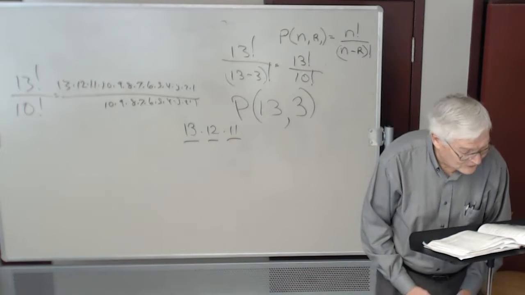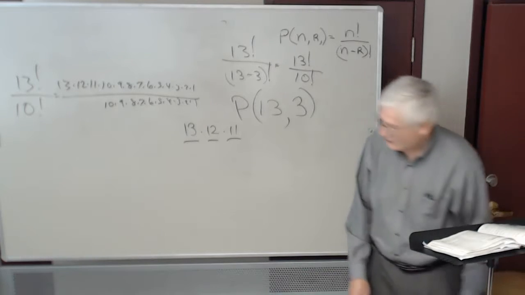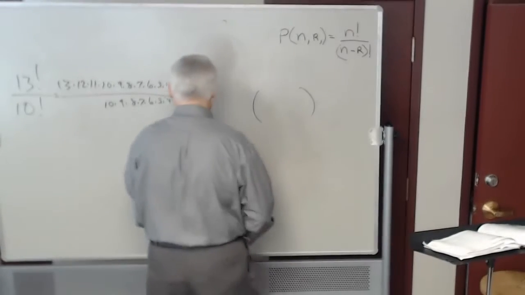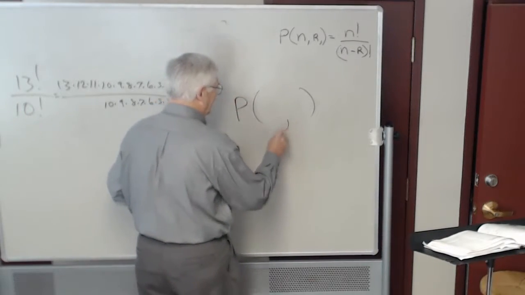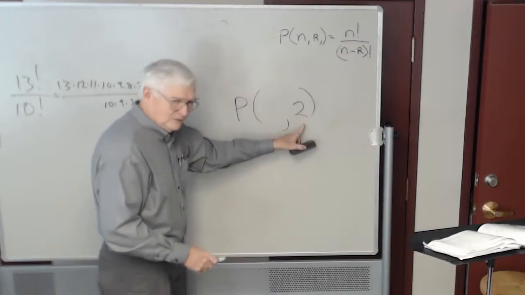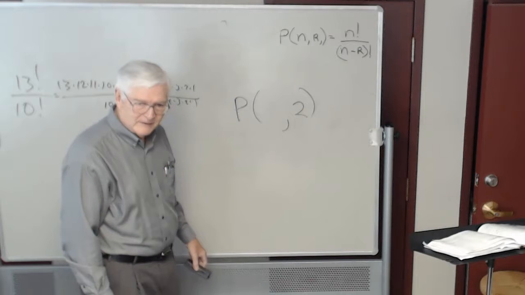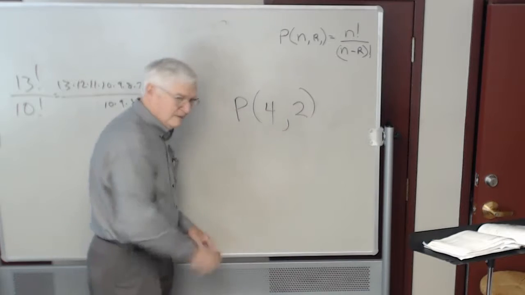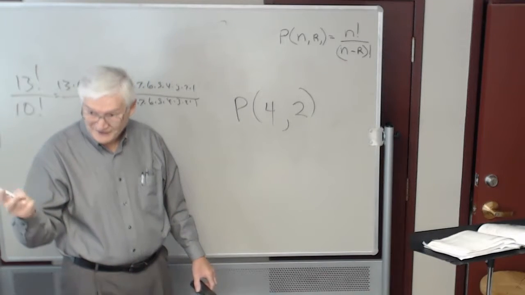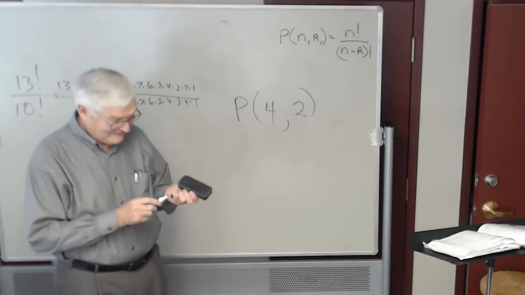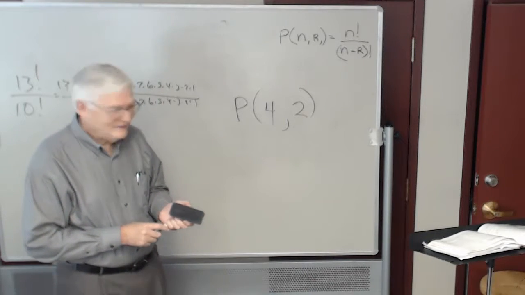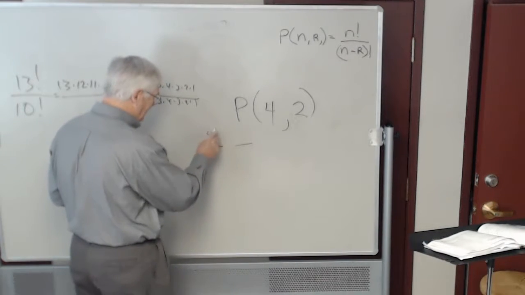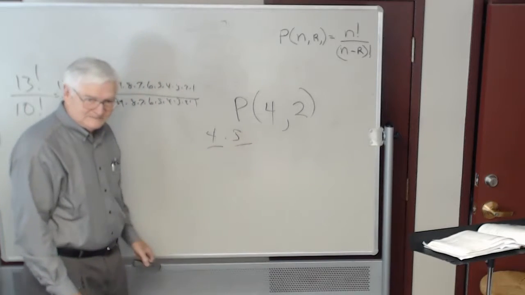26. In how many ways can 2 kings be drawn from a standard deck of 52 cards? So now, I want a permutation of... I want to draw 2 things from how many kings are there in the deck? 4. King of spades, king of hearts, king of diamonds, king of clubs. Got it, that's right. So that would be 2 slots to fill, 4 for the first one, 3 for the second one.